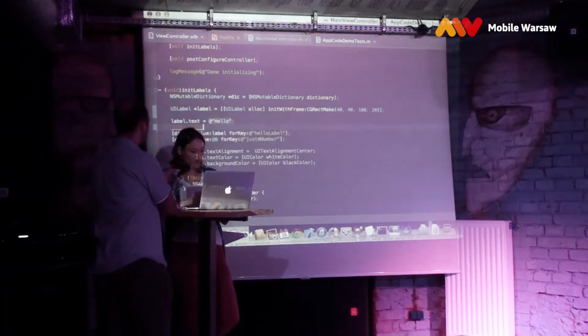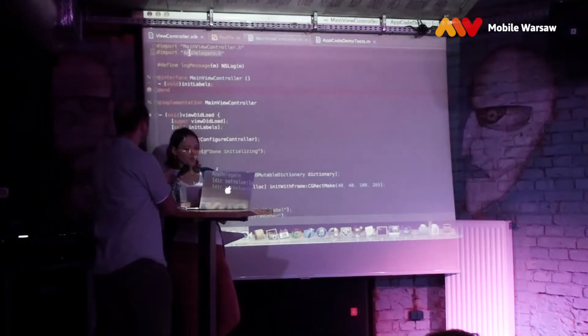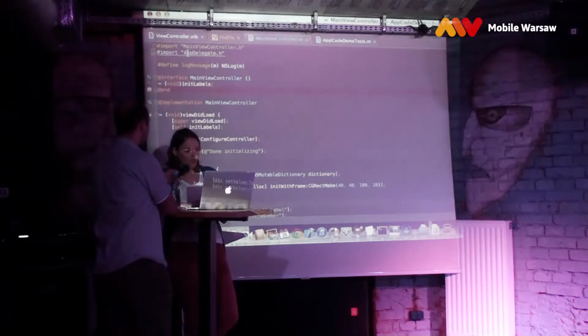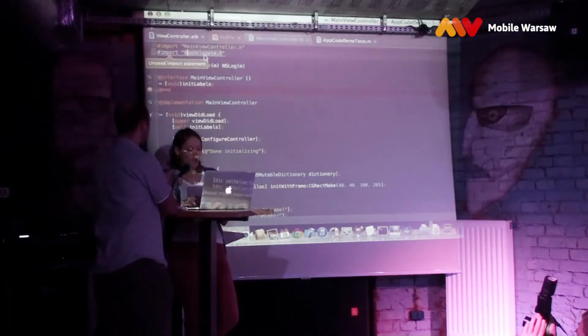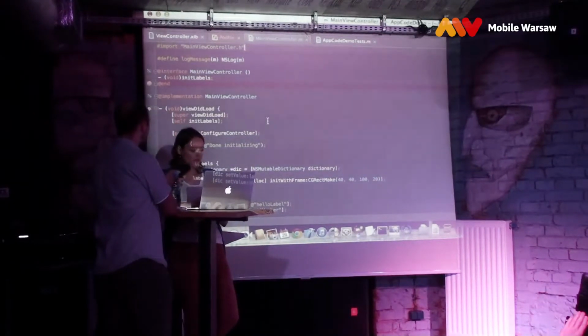For example, I will start using something that is not imported. I'll just start using it and Alt-Enter, and there is an import there. It's a very simple thing, really, but for some reason Xcode still doesn't have it. So you can't forget about imports. It will be highlighted and it will be added automatically. When it's not there, you see it was grayed out. So it also checks for unused imports, duplicated imports, and you can always Alt-Enter and optimize them. So they're not there anymore.